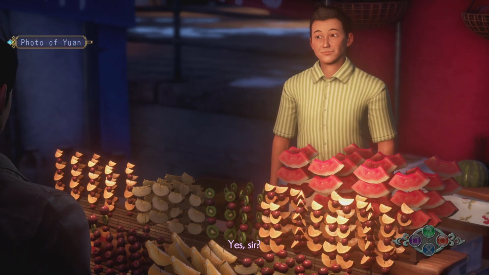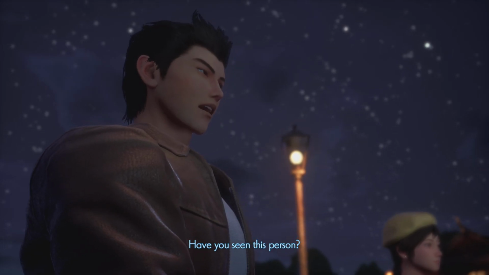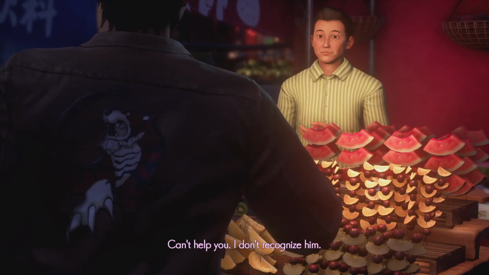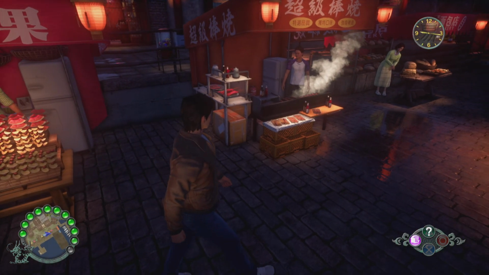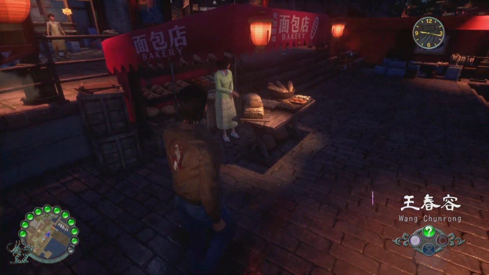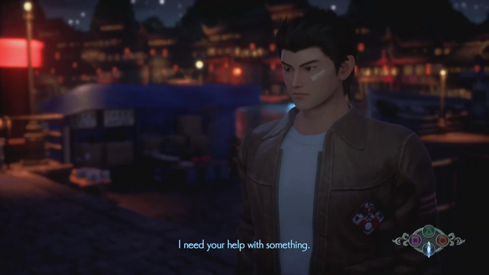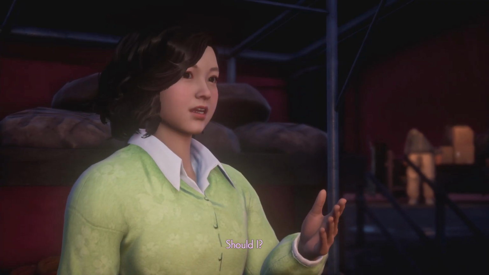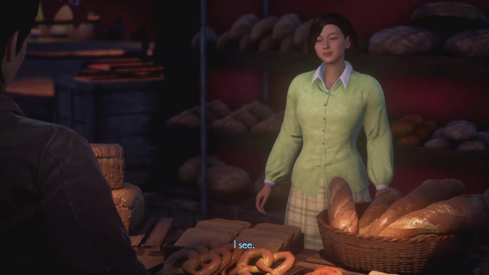Yes, sir. Have you seen this person? I wonder. I believe he passed through recently. Can't help you. I don't recognize him. Hey there, I've got... I need your... Do you know this man? Should I? That's my father. I haven't... I see.